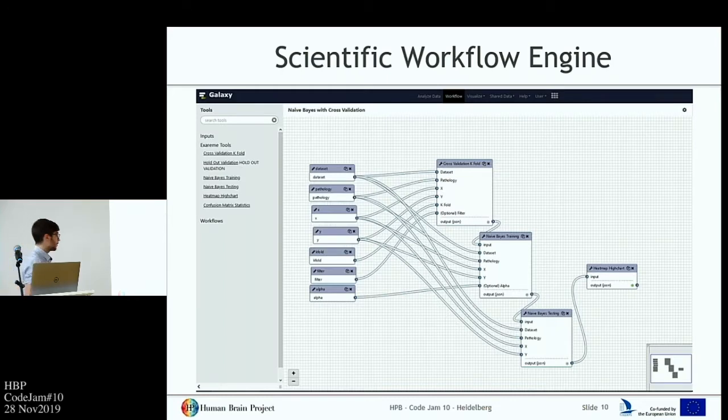This is an example of the workflow engine. You have the input on the left column. In the middle, you have the algorithm components, and on the right, you have the visualization technique. Here we have the available tools, and you can use them to create something different. This is accessible on the platform for the end user to create. It's usually, let's say, a researcher. It has an extra role, but it is available on the platform.